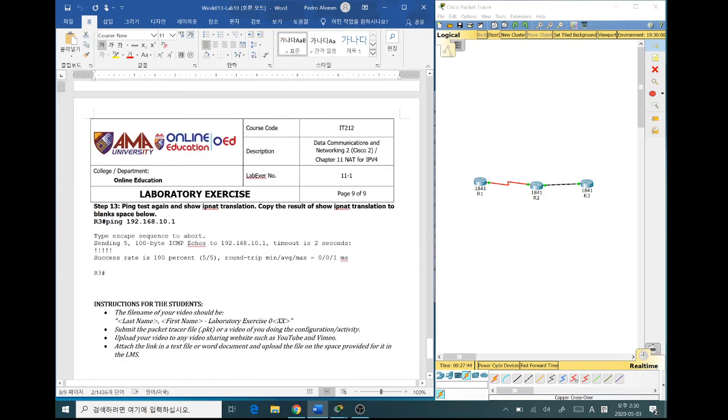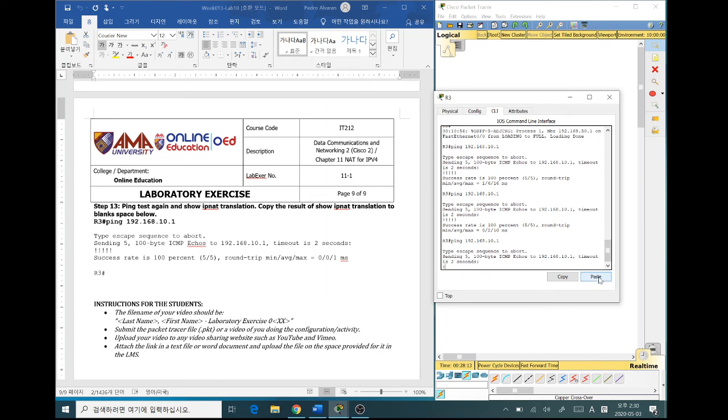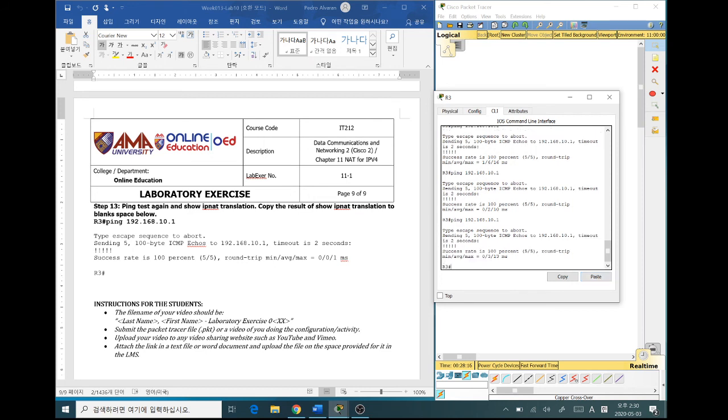So let's do step 13: ping test again and show ip nat translation. Copy the result of show ip nat translation to the blank space below. So we're going to ping this one. Type escape sequence to abort.